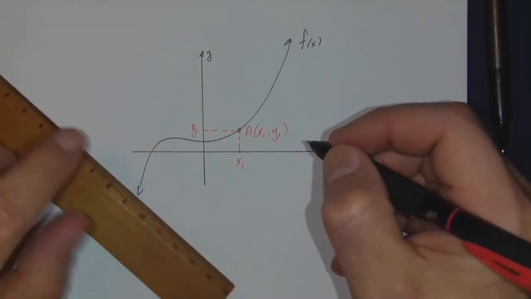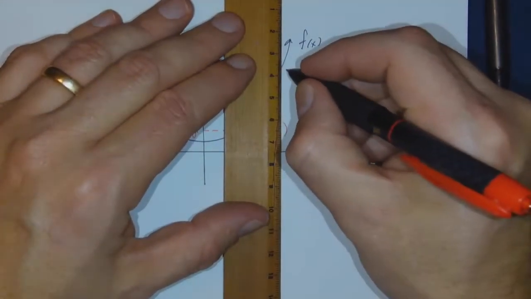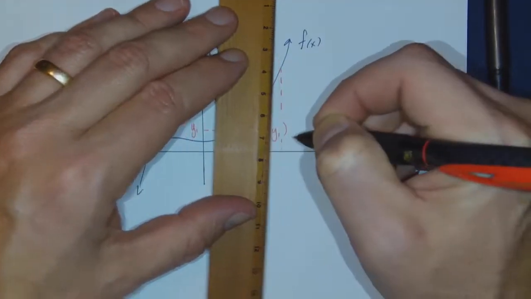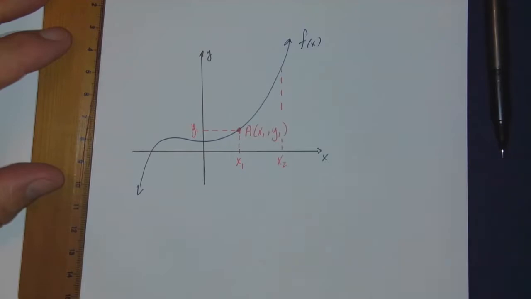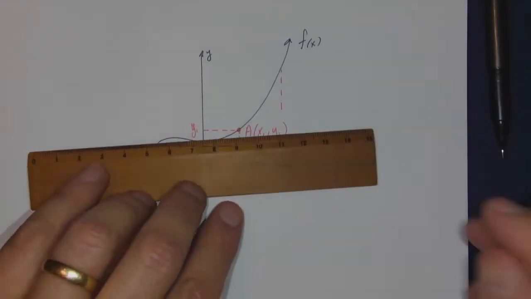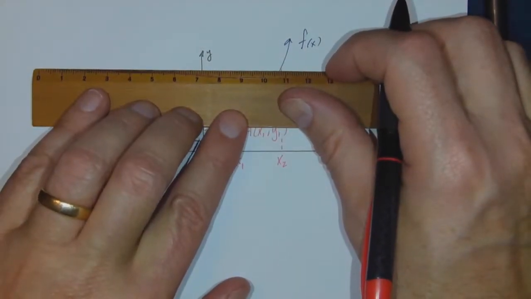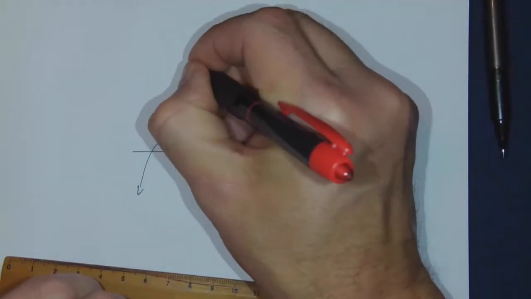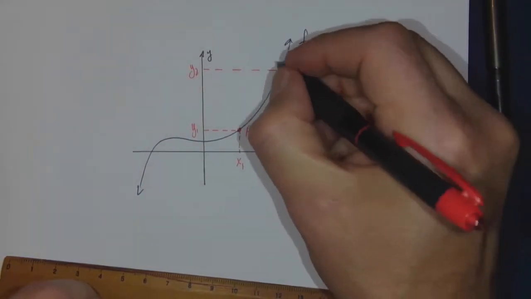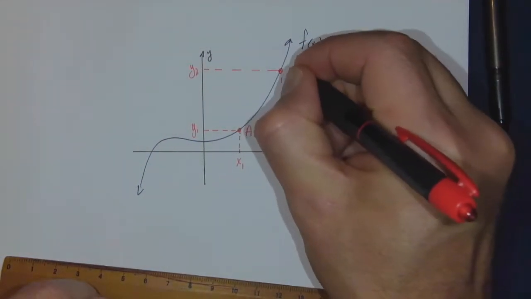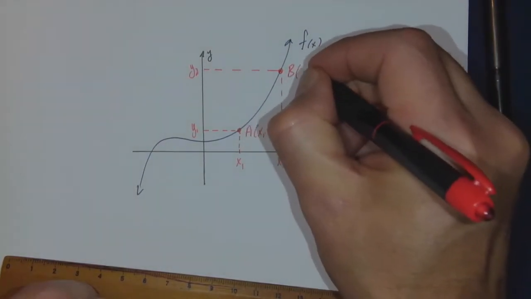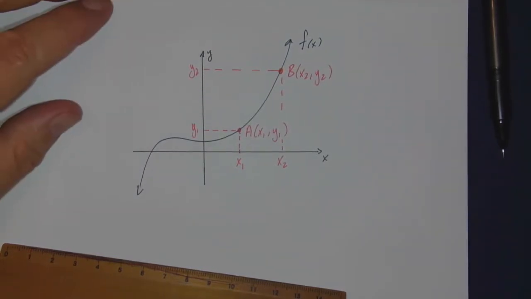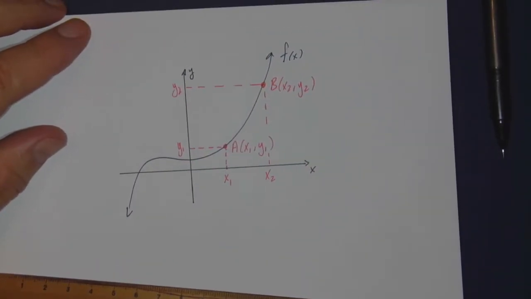Now if I come down the x-axis a little bit more, I'm going to choose another value of x. If I'm choosing another value of x, I can't call it x sub 1. So the next logical choice is to call it x sub 2. And that's going to have a corresponding y value of y sub 2. And that would indicate a point, therefore. And we can't call it A, so we'll call it B, and it will be (x2, y2). And there you go. Terribly exciting stuff, I have to agree.